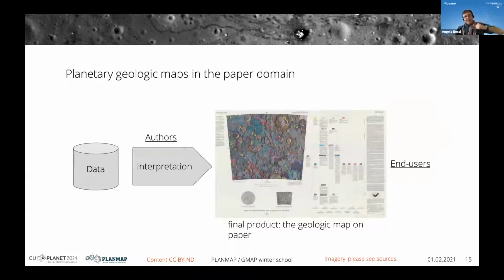In those days, data were essentially collected and used by expert mappers, interpreting them. So a geologic map tends to be as much as possible free from interpretation, but there is some interpretation. And that has to be transparent, because when I call something a basalt, I do interpret something. If I don't have the modal mineralogy, I cannot say it. But with different levels of induction, one can say it, for example, on the moon with contextual information, samples, and so on and so forth. But at the end of the day, the product was one. And the end users can be agencies, scientists, libraries, whoever.